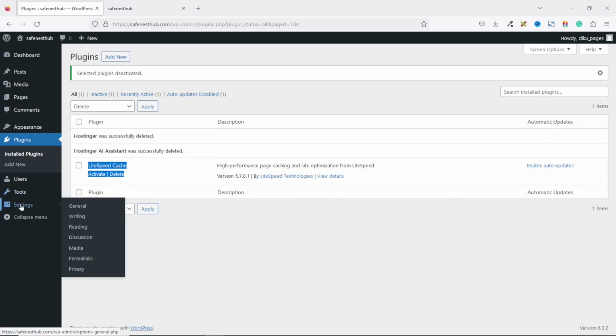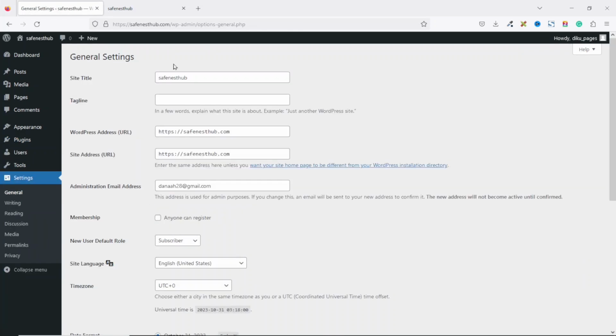Next, let's go over to settings. Under general settings, this is where you can change the name of your website and also give it a site description. So I'm going to go ahead and change mine. So I enter Bookers Gym. That is the name of my gym. The tagline, I will say the best gym in Tamale. The next thing you want to do is check this box, that is anyone can register, since we want our customers to be able to create membership accounts by registering.